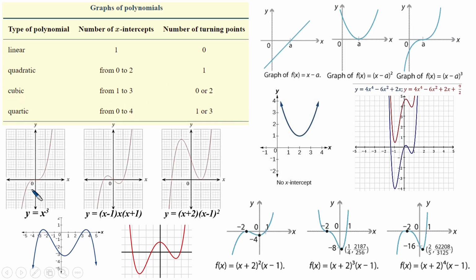For cubic, this is your cubic function y is equal to x cube. For x equal to 0 it will touch the x-axis. This is for positive x, and y will change direction when x is negative. Minus x to the power 3 will be negative, y will be negative, so it has to go to negative. This is also a cubic equation, x minus 1 into x plus 1.